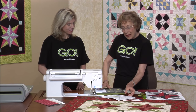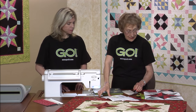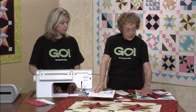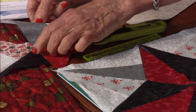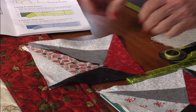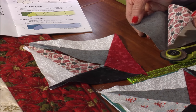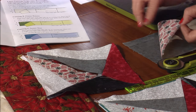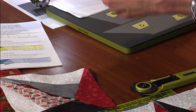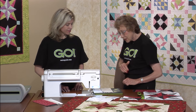Background 4A, and then B are the outer points. If you look at this one, the outer points are this color, but I ran out of that color so I substituted. The instructions say put the dark on the bottom — that's the black — and then the medium on top, right sides together. I have two stacks. Get it all lined up for B. I was really generous with the size.